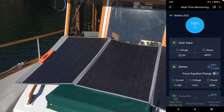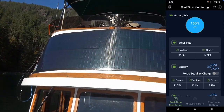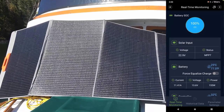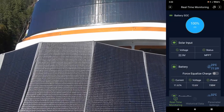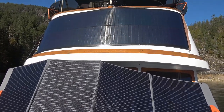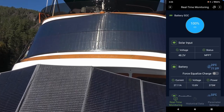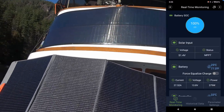I also have another panel I use with it, so let's hook this one up and see what the combined yield is. This is a 400-watt folding panel, and combined with the 200-watt flexible I'm seeing high 300s, close to 400 watts right now. There's a bit of loss because they don't match perfectly — I've got them in series and the voltages don't quite match — but I can get pretty close to 400 watts with both panels laid out front.